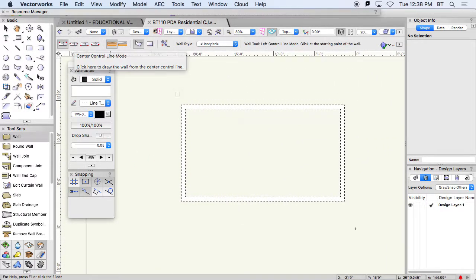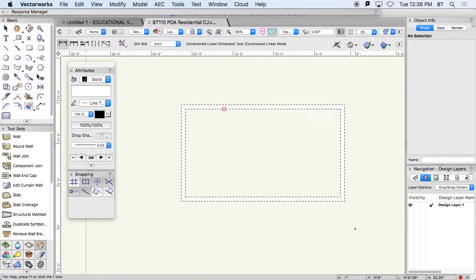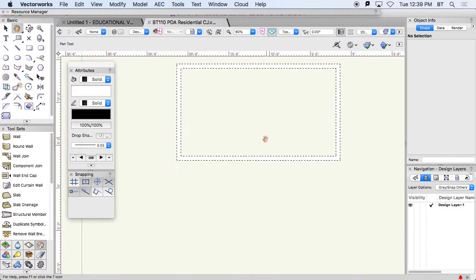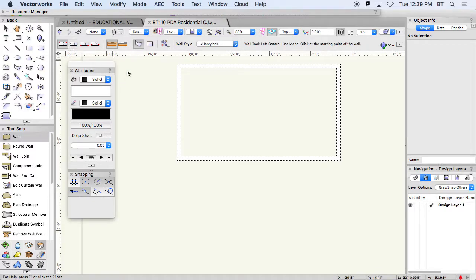I can also do it so that this measurement that I tabbed in was 20 feet. I can use the line tool and just measure this, and this should be 20 feet. Now I'll try drawing the wall going counterclockwise.